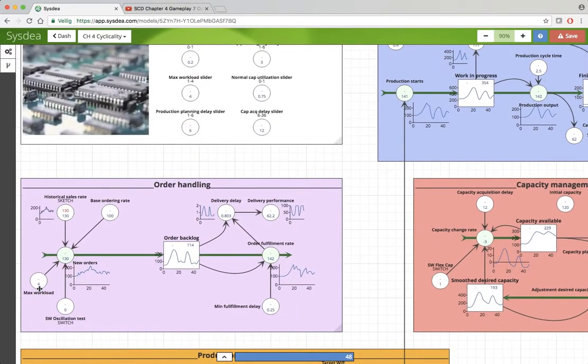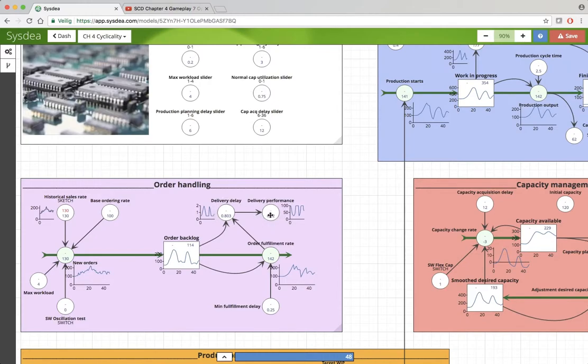So an easy way to do this is to limit the amount of incoming work to a maximum workload of a lower number than, well, historically it was 3, it's now set at 4, so it's always the historical demand pattern. What if we would turn that to 4?